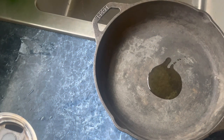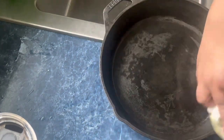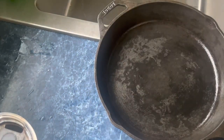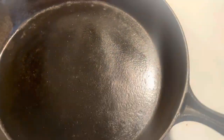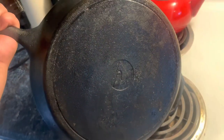Again, I'm adding my oil. Once again, the pan is already hot because of the hot water that I used. This is just my fast way of doing it. I don't understand the whole 4 hour, 5 hour process if it takes that long the other way. I just do it this way, and it's been working for me, and my pans remain seasoned. So yeah, here they are, all done, all clean, and ready for use.